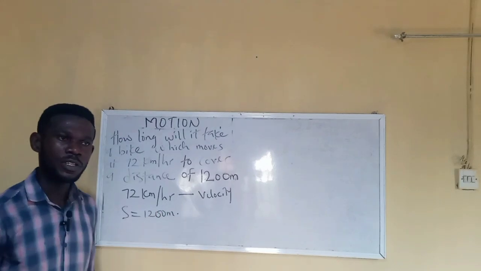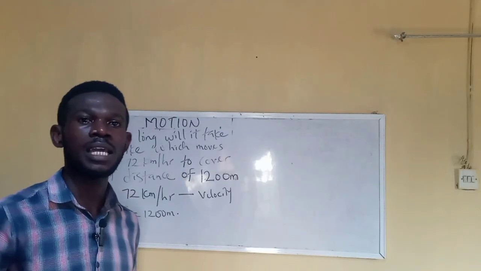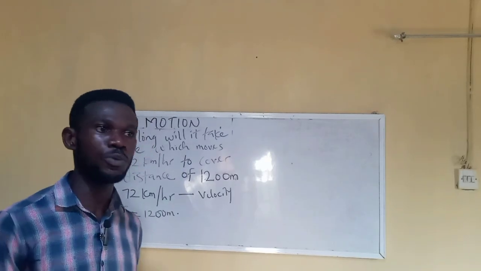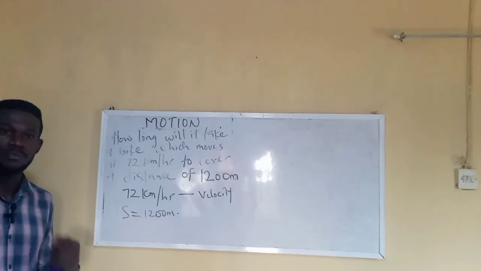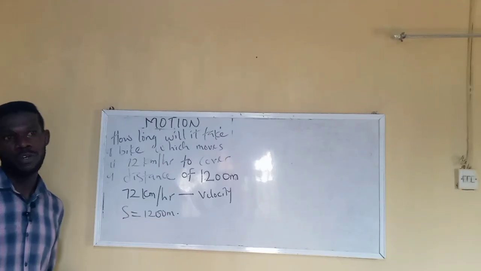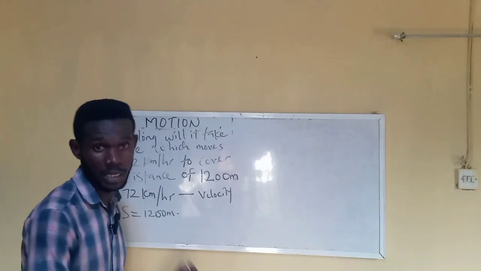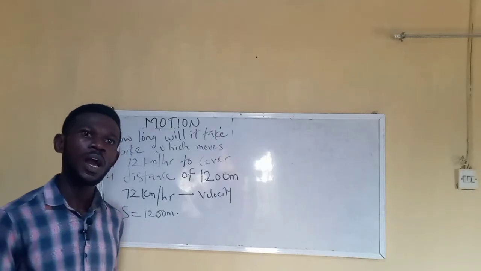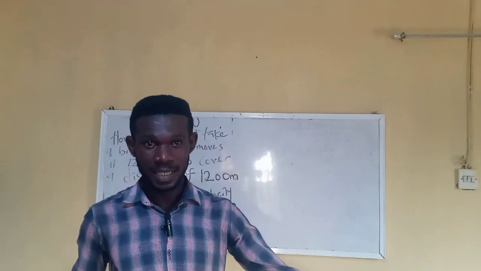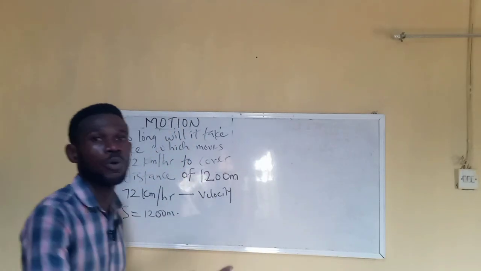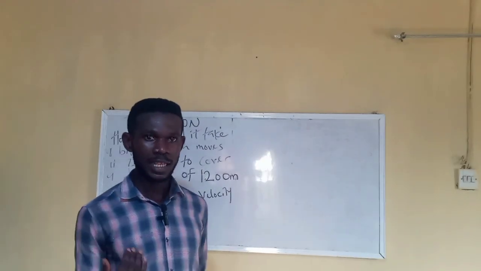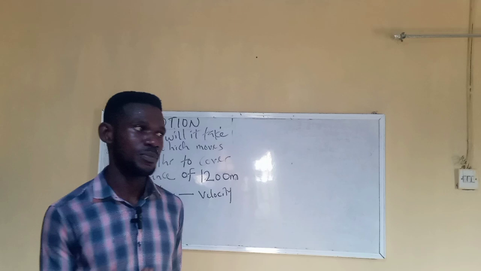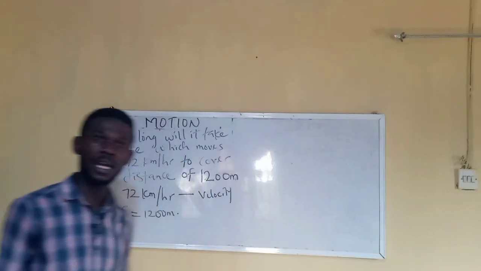So you might not necessarily see a question that says what is the time taken. Sometimes they would ask you how long. So it is up to you to have the capacity to decipher. For example, if they say how far in a question like this, they're asking you for the distance. But if they ask you how long, they're asking you for the time. So please, let's get acquainted with that kind of methodology of questions being asked.